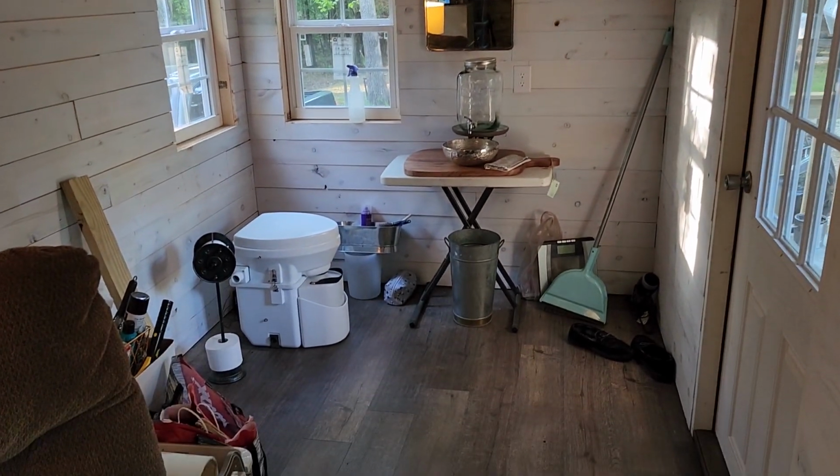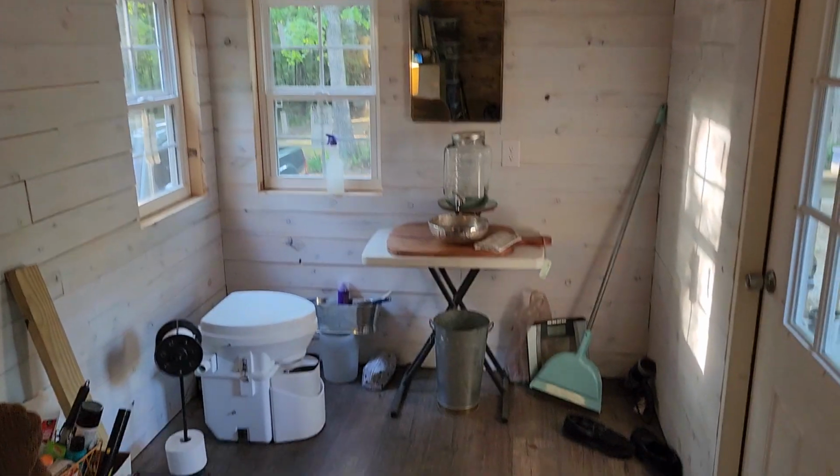This is Terry. So with the ceiling project as done as it can be done until we work on the wood stove area, next on tap is the wall that'll separate the little bathroom area from the living room. My wife found these two French doors that she wanted to use as a door to the bathroom. The plan was to build a wall, leaving a hole for the door. Then we would take one French door, cut it down to size, and mount it as a barn door. That way it'll roll to the side and roll back, and you don't have the great big huge space of opening a door.